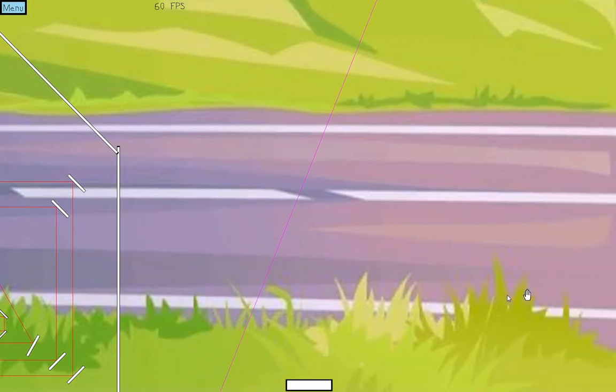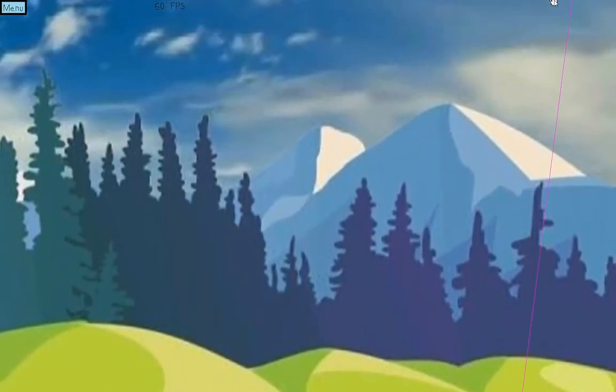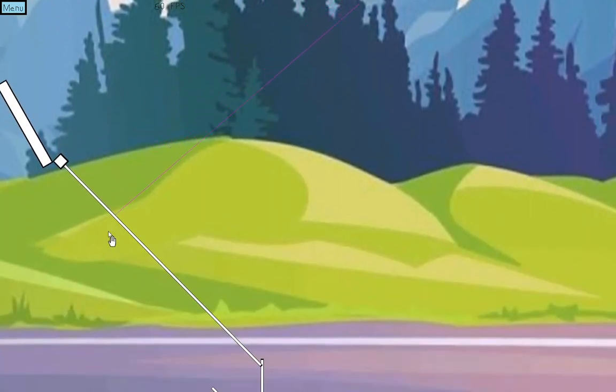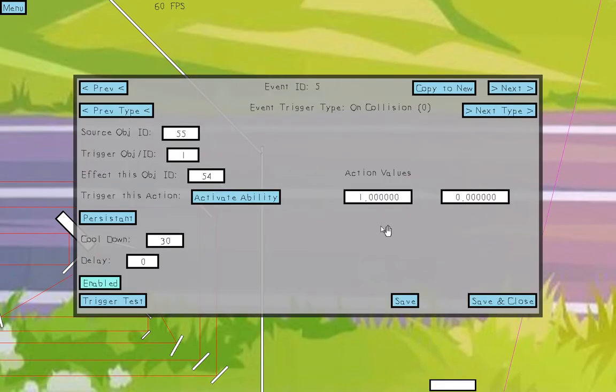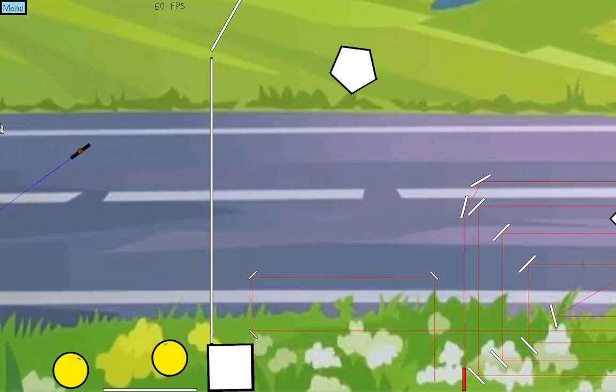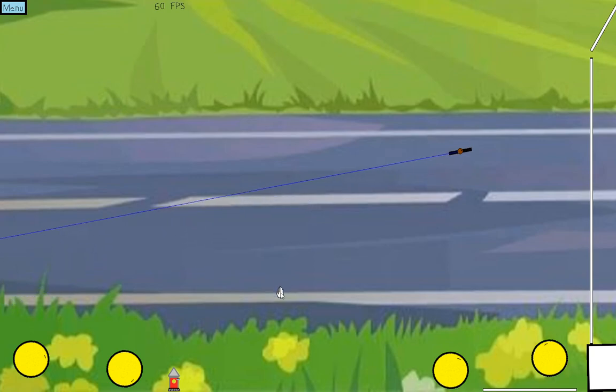One other potential use of showcasing here is a sensor application. In this case, we have a security system here with a cannon with a laser pointer attached. The laser is very long, but it does not bounce. And I've added a collision event where if this laser detects object number 1, which is our rocket ship, it will then shoot the cannon.